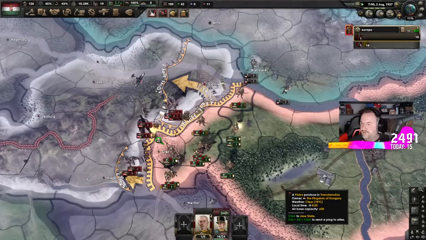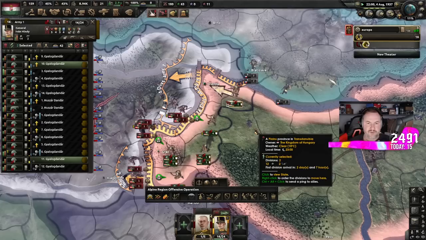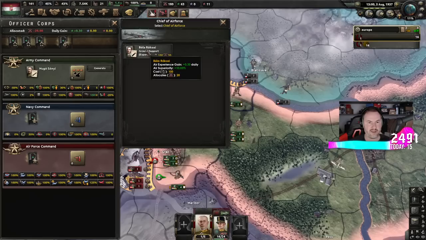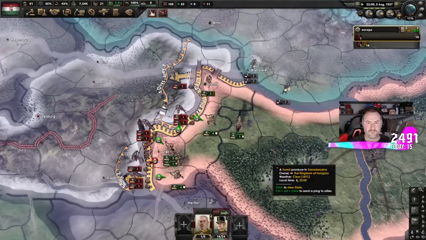We've done it. We've done it. We've taken Graz. It's time to march into Vienna. Come on, boys. We'll be home by Christmas. Not enough manpower or equipment to fulfill our garrisons. No problem. Okay. We want to modify this so that we can have an Air Force command, ground support. Oh, that's nice. Okay, this is going to be really good.